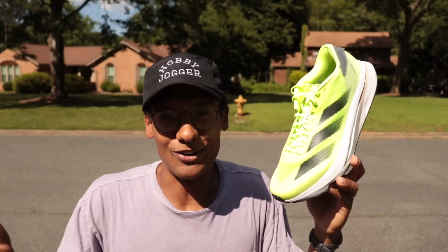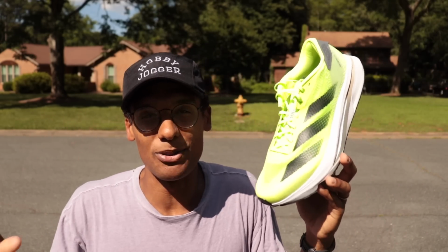Mach 6. This is one where we're gonna have to do a head-to-head comparison, because both of those are really fun shoes, really fast shoes, and I actually don't remember the weight of the Mach 6 off the top of my head. And unfortunately, I don't run in it all that often. I haven't been running in the Mach 6 because the 10.5 in the white colorway, they completely butchered the sizing on those. This has been verified on the forums and by a bunch of people. All the white colorways, the sizing is way off. So my 10.5 in that fits more like a 9.5, so my toes get really battered.